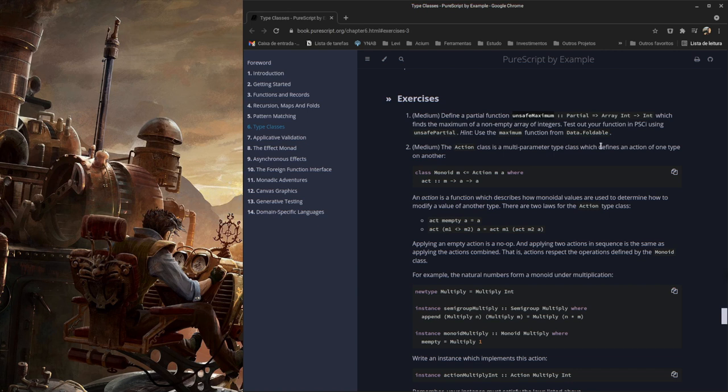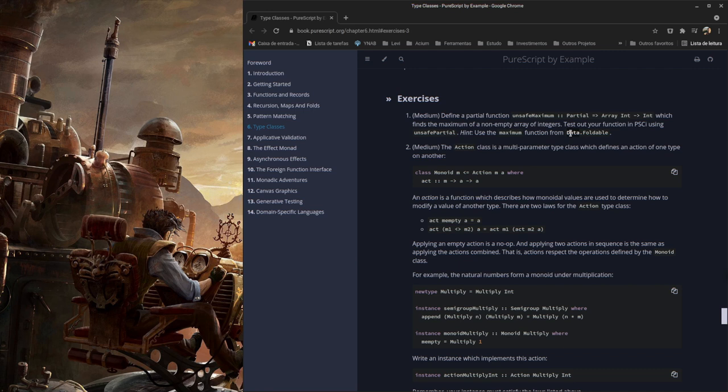Defines a partial function unsafe maximum, partial array int, which finds the maximum of a non-empty array of integers. Test out your function in PSCI using unsafe partial. Use the maximum function from Data.Foldable.